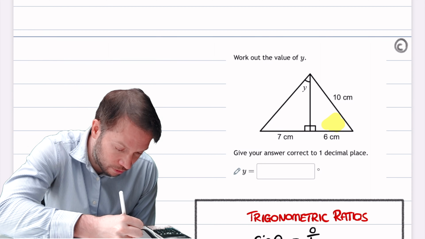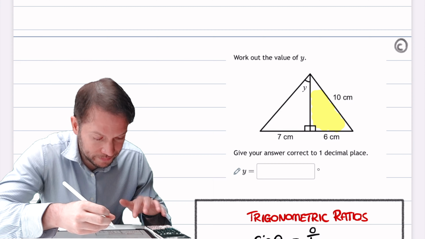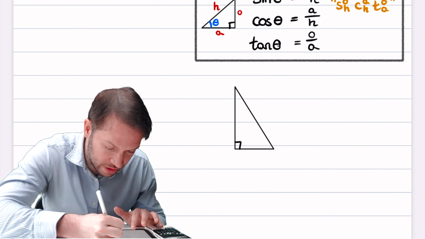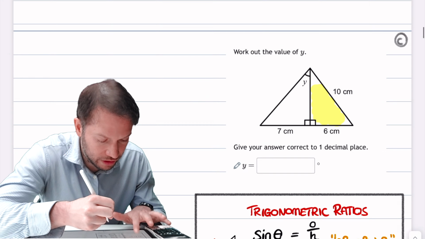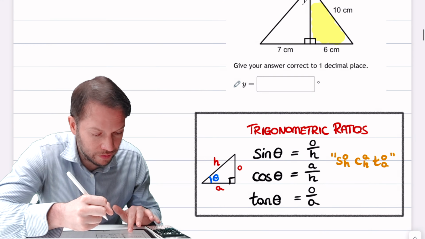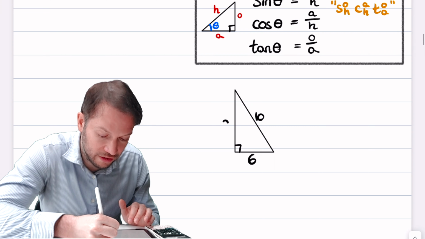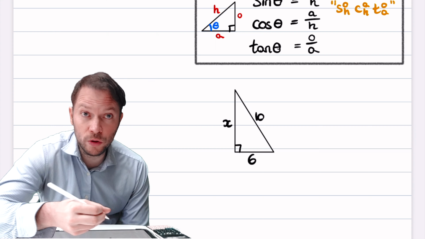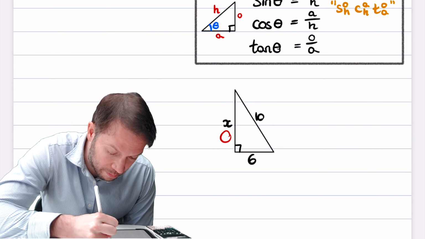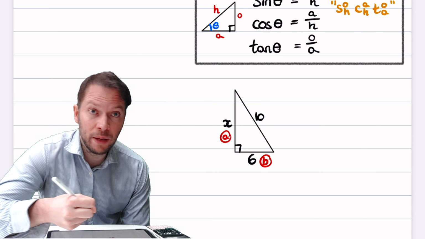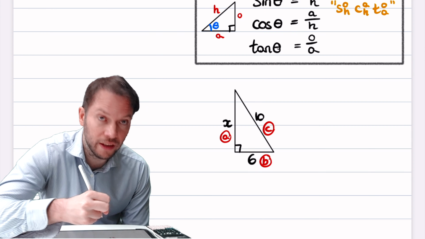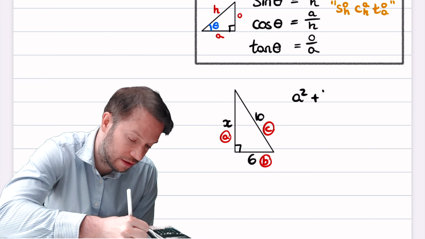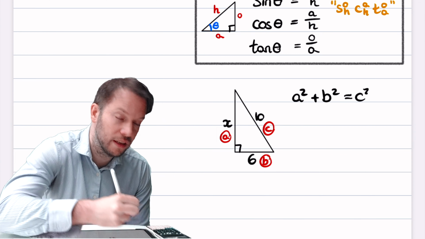So therefore, in this triangle, if I just draw it out separately, we've got the 10 centimetres here, and we've got the 6 at the bottom, and we want to find that height here. Let's just call it x because we don't know it. And remember how Pythagoras theorem works. You label the two shorter sides as a and b, either way round, and you label the hypotenuse as c, like this. And then Pythagoras theorem states that a squared plus b squared is equal to c squared, like that.